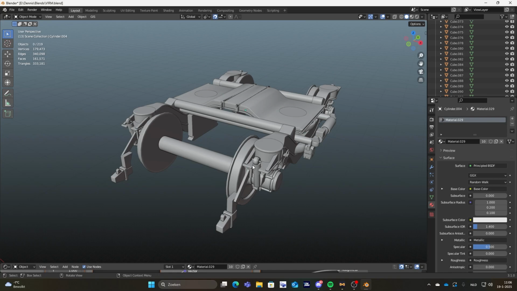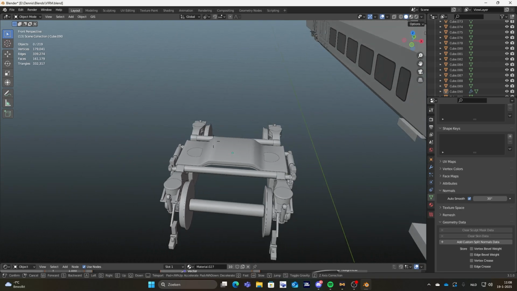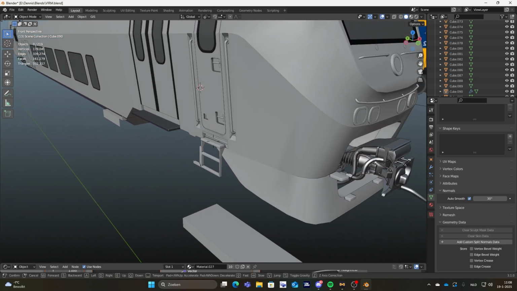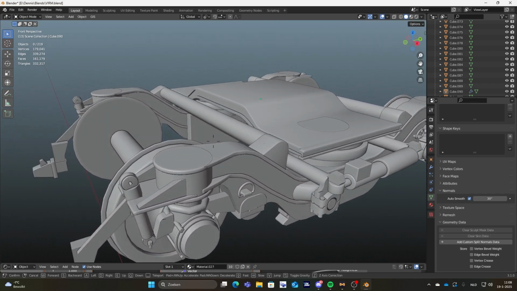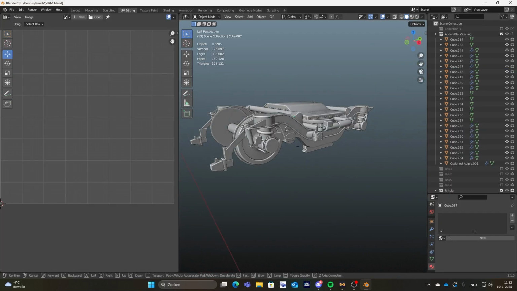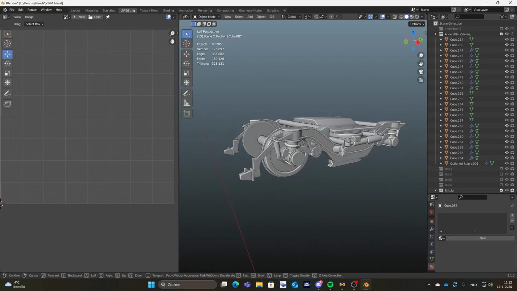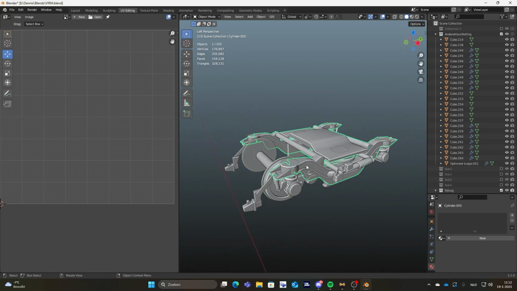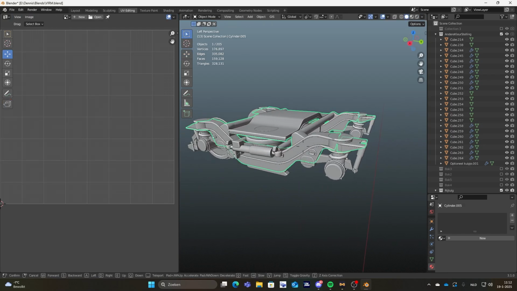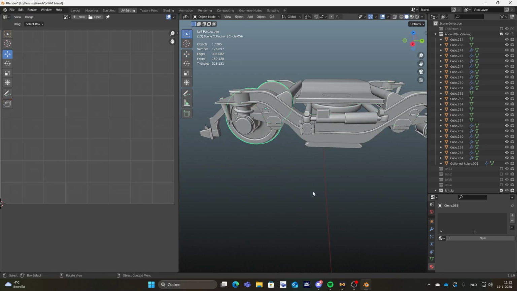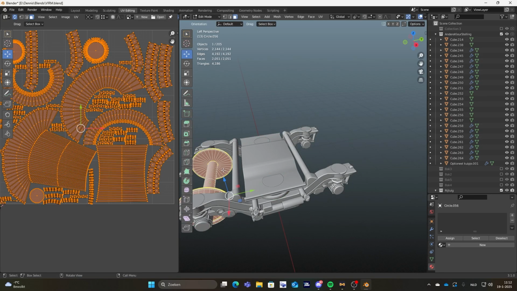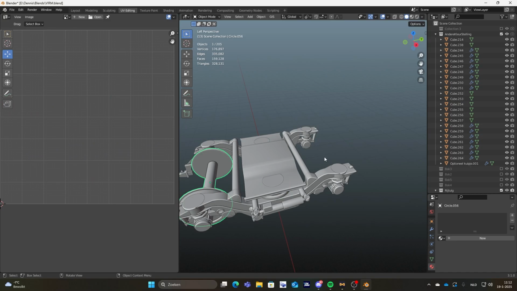Things with Substance Painter. Alright, so for this example we're going to use this bogey that I made for the Verum. Okay, so I fixed the mesh in some parts, but what you're going to do is join as many as possible. If not, that's okay. What you're going to do then is hide one wheel, so you only have to texture one and you can just duplicate it and paste it here.